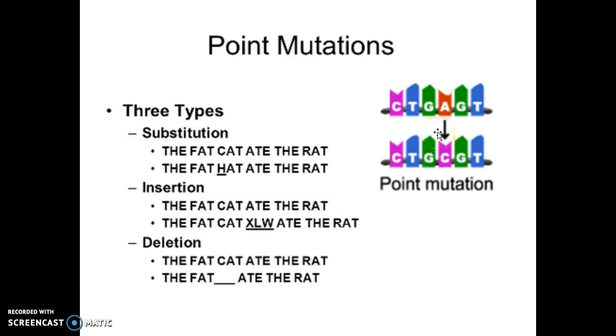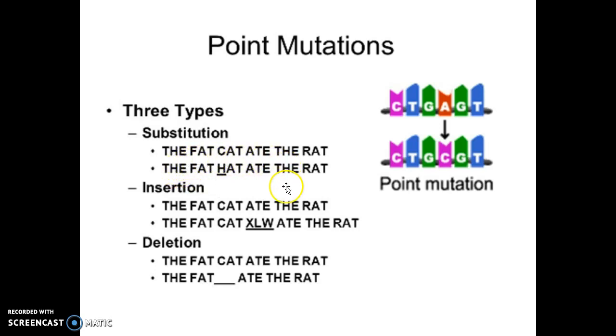You can still have detrimental effects. These are called point mutations, and point mutations generally will affect one point or one nucleotide in the sequence. So we have a substitution, and they often introduce this by taking it out of science and out of nucleotide language, because that might confuse some students, and putting it into three-letter words. So the fat cat ate the rat.